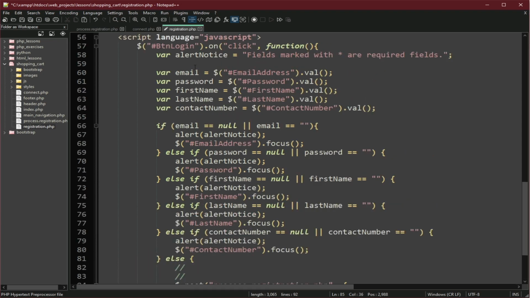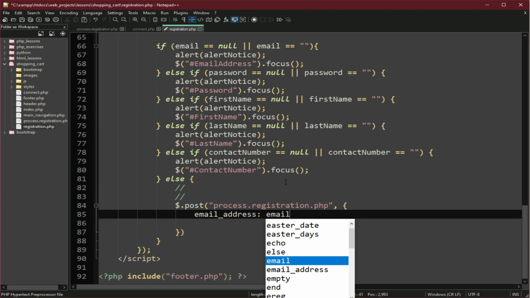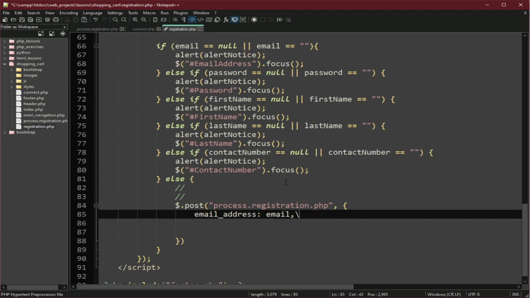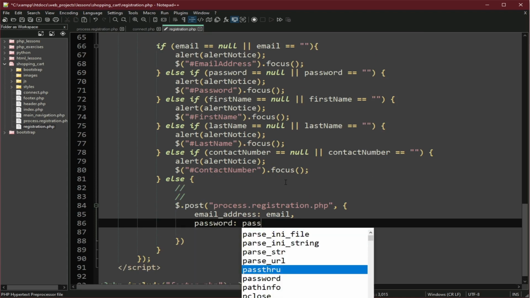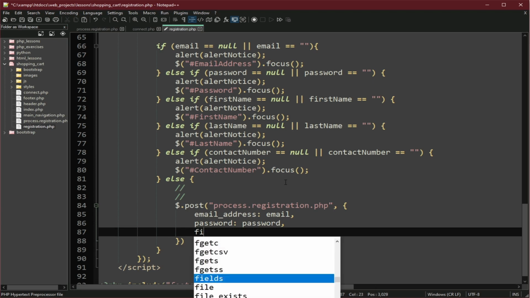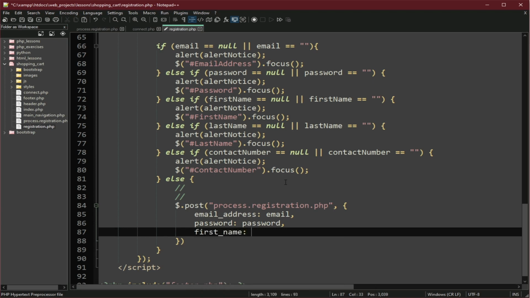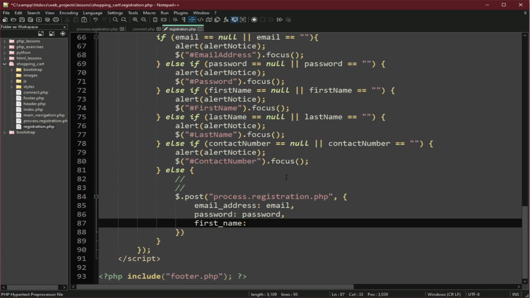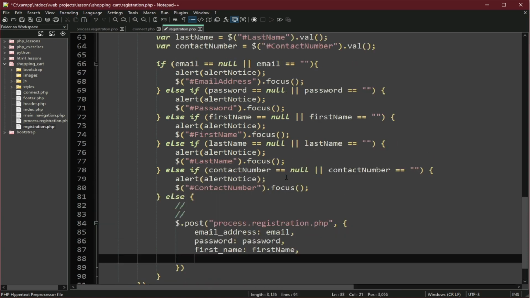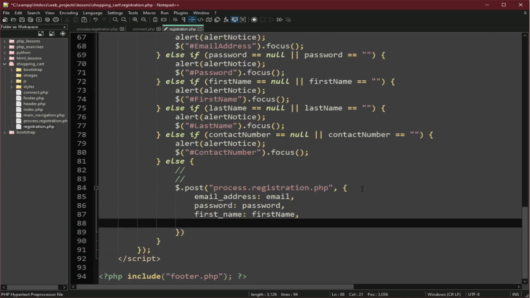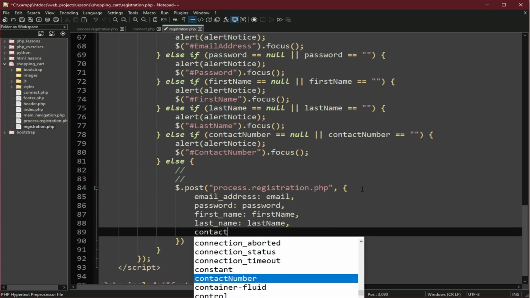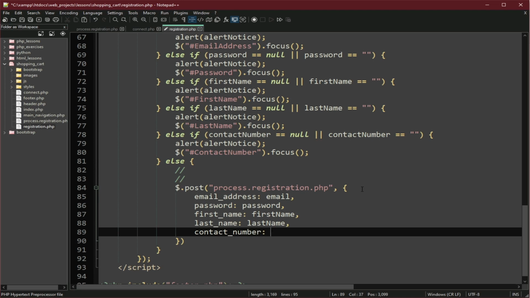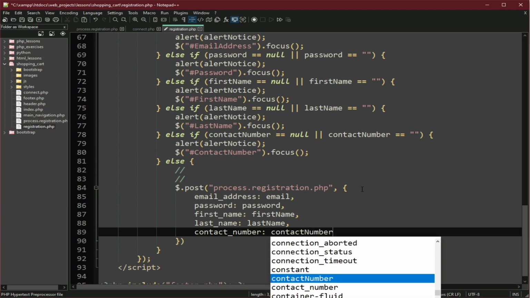Okay, then we have here email. Then password. Okay, we have here password, first name, colon, first name, last name, colon, last name. Then last, we have contact number, colon, contact number.